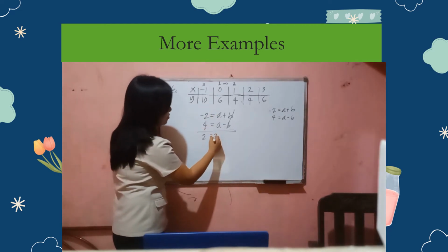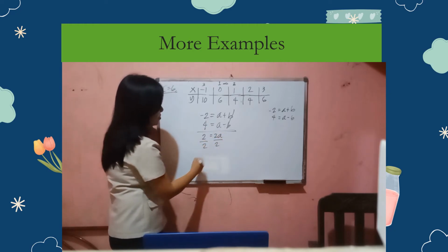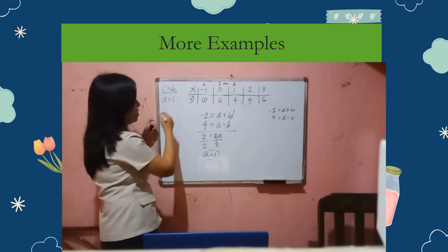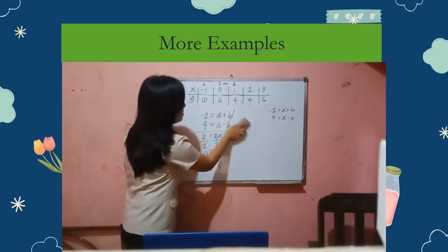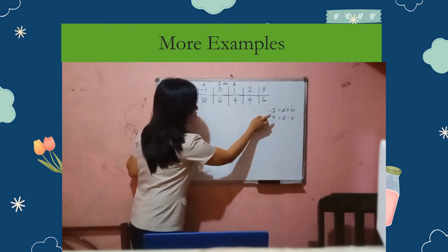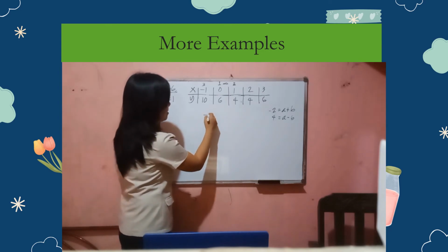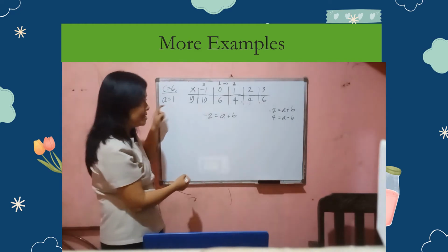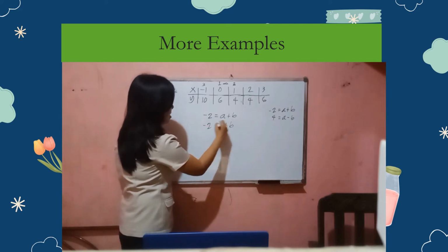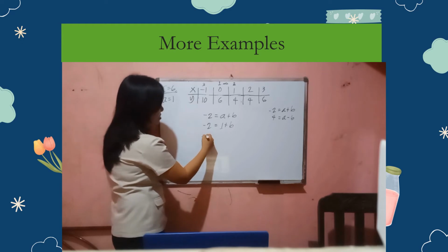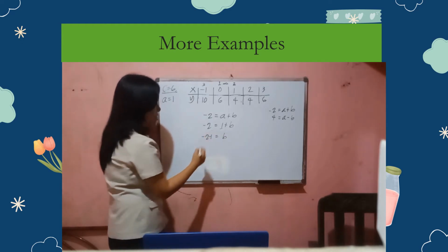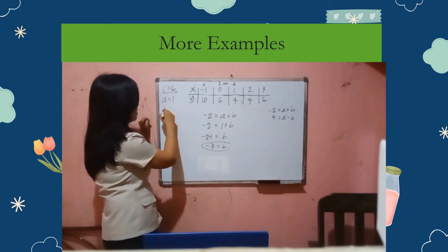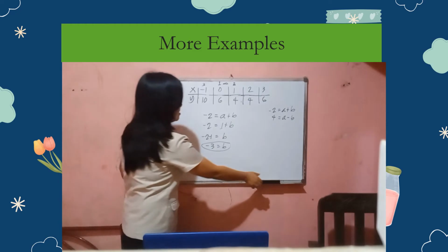So, A plus A is 2A. Divide both. So, meron tayong A equals 1. Yun. A equals 1. B na lang yung kulang natin. So, to solve for B, pili ka na any of these two. If I'm going to choose the first, substitute mo yung 1 sa A. So, you're going to have 1 plus B. Lipat mo si 1 here. So, you have negative 2, negative 1 equals B. So, negative 2 and negative 1 is negative 3. So, meron kang B equals negative 3 na.